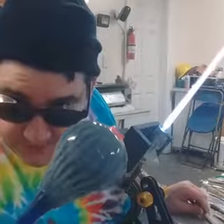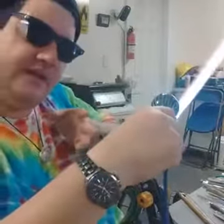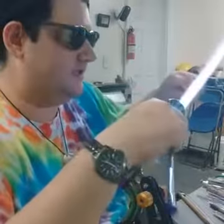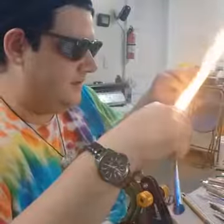Turned out pretty. I like silver fume on cobalt. I like the kind of gradient effect of the different blues. Silver fume will give you blues, purples, and yellows, and sometimes even browns. It just depends on how much silver you apply to the blank, if there's a base color underneath it.